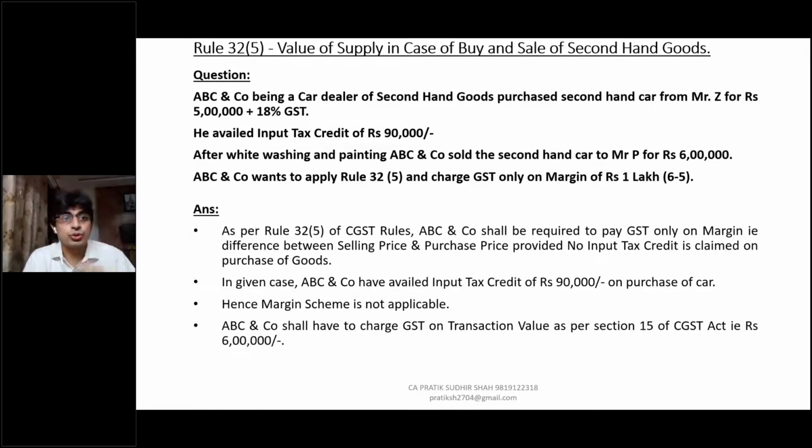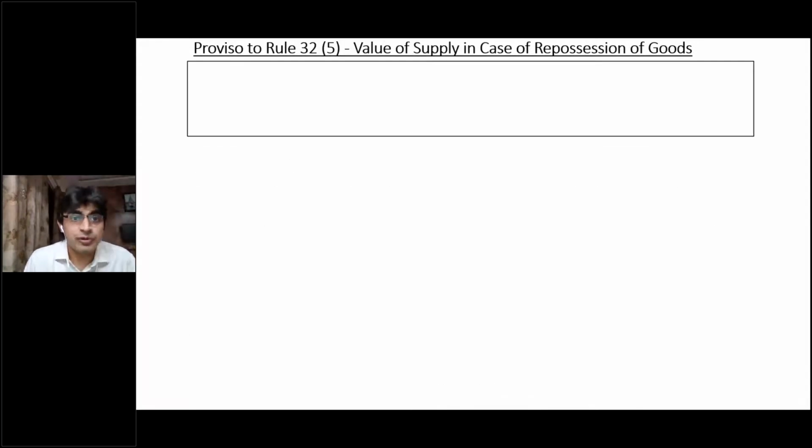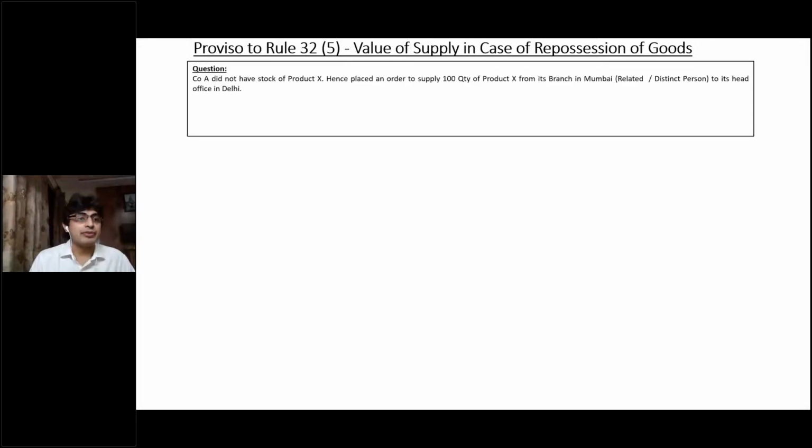Now comes proviso to rule 32 sub rule 5. इसमें भी एक exception है. Proviso to rule 32 sub rule 5. Very, very important. See this. आपको सबको पता होगा that if you do not repay a loan on time, like you have bought a car through a loan from ICICI or सब कुछ, and if you do not pay the EMI on time, they will repossess the car. Obviously, they will repossess the car. And repossess करके बैंक में नहीं सजाएंगे. They will obviously sell the car. So this is the example I'm giving. Okay, listen carefully. This is proviso to rule 32 and an exception to rule 32 sub rule 5.